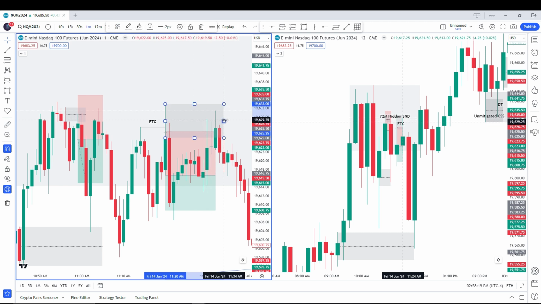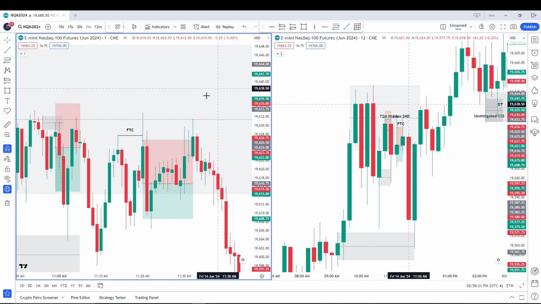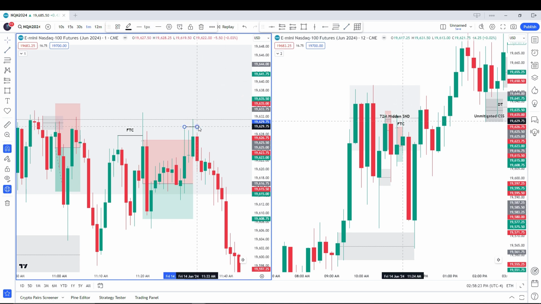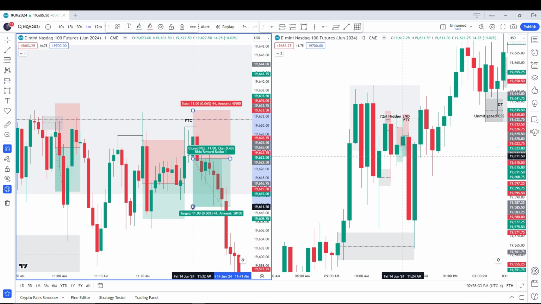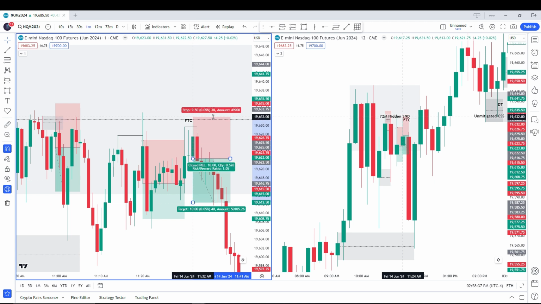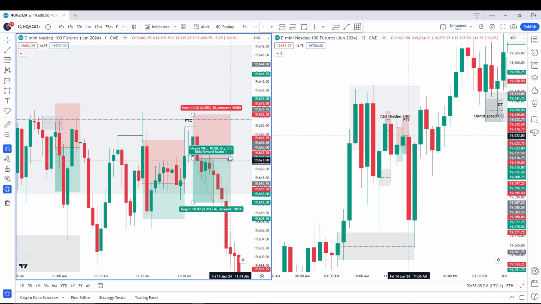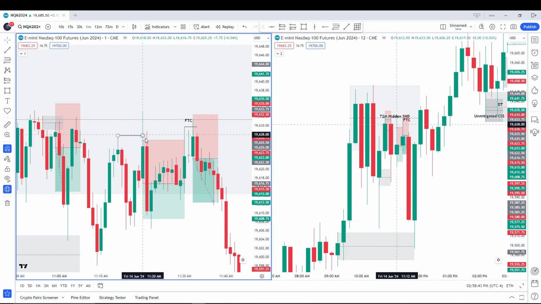And then we actually had a second one occur right after. So after that hidden S&D gets mitigated, there's another fail to close with a 1 minute CSS going down over here. Now this would have actually been 10 points. Yeah, not a break even. This would have been a winner. So this was just as nice as this one, but I understand why this decided to come up here, because this hidden S&D was not mitigated yet.